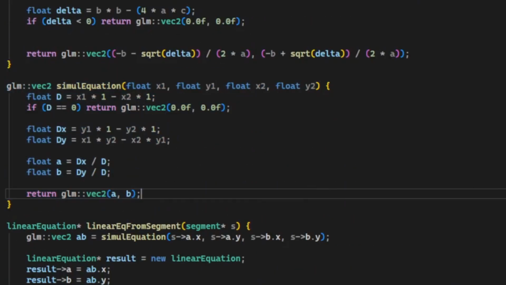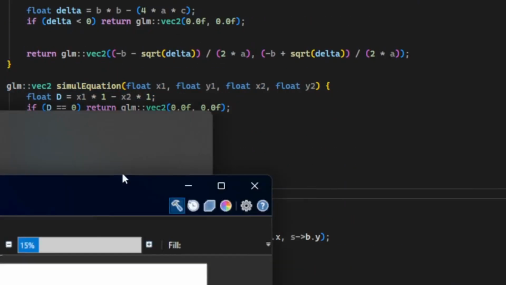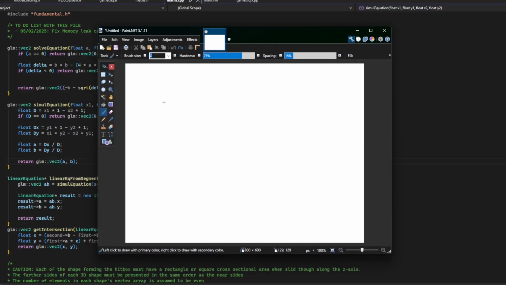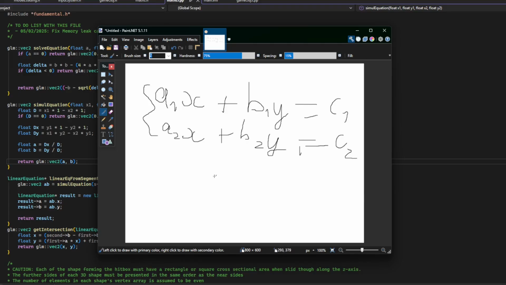using determinants, which states that if there is a simultaneous equation with this form, then the simultaneous equation can be solved using this.